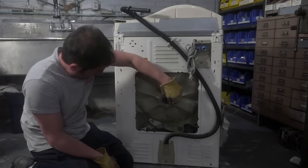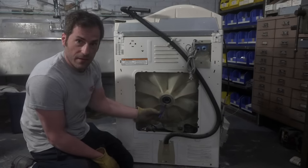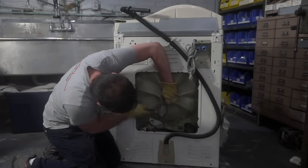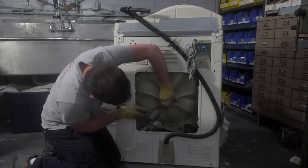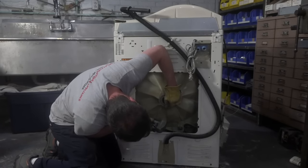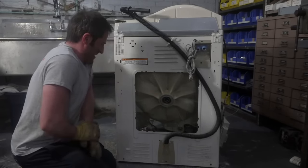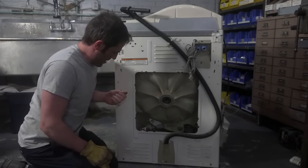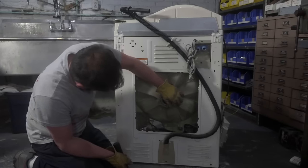So the trick is you want to get your punch and go in a circular motion around the bearing so that you're tapping it out evenly on all the sides. Didn't get it yet. Ouch. Ooh. Oh, that stings. That's why I wear the gloves, guys. Ouch. That would have hurt a lot more if I wasn't wearing gloves. Okay. Well, the bearing's definitely moving.